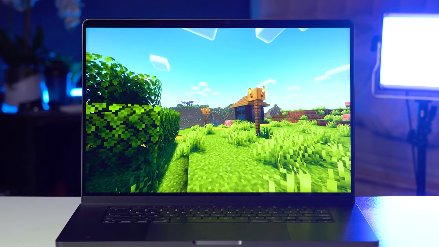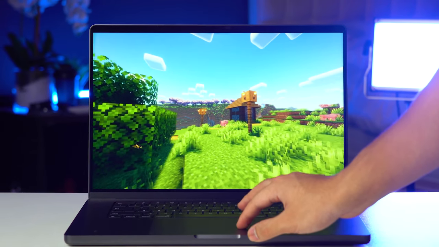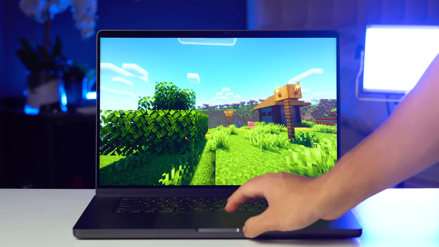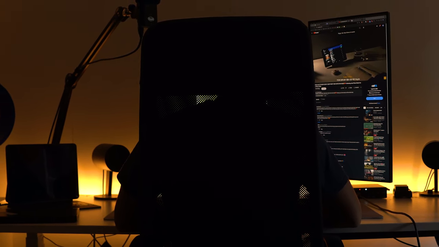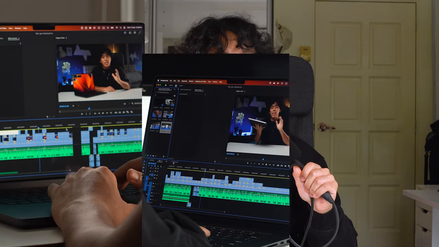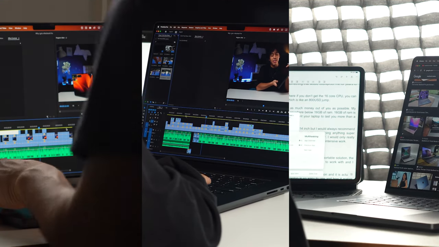Almost all PC games are exclusively on Windows devices, so it was kind of the obvious choice. But recently, I've stopped playing video games altogether due to my interests and just my overall lifestyle, and I've begun focusing more on content creation. And my old Windows desktop that I've been using for 4 to 5 years has been starting to slow down when I start to edit large video projects. So I needed a workstation that was portable, was able to handle content creation smoothly, and also work together seamlessly with all of my devices. So I decided to finally upgrade to the MacBook Pro M3 Max.